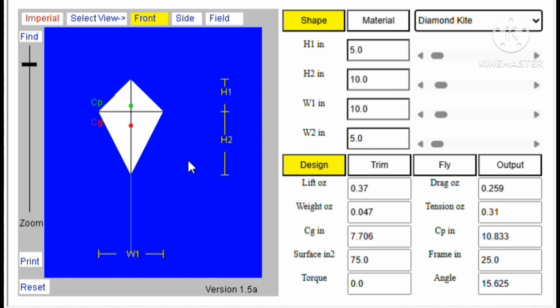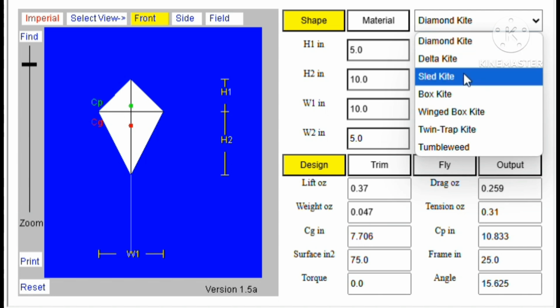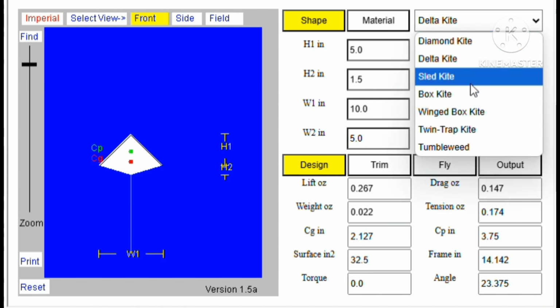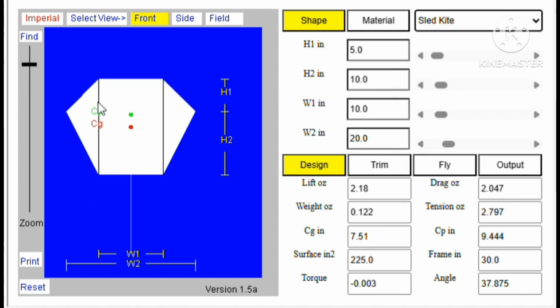So here we're talking about different types and shapes of kites. You have here the delta kite, which has more side-swept wings, which makes it really easy to maneuver and easier to fly. And then we're moving on to the sled kite, which is actually bigger in size, which means it needs less air, or less wind to be exact, to fly. That makes it better in stable wind.